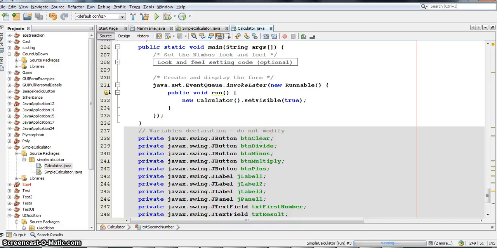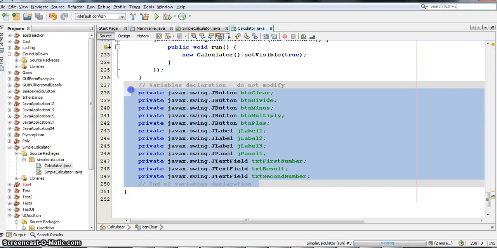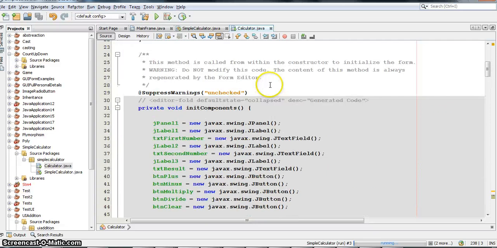Once we add the controls, buttons, labels, and text fields to the JPanel in the design view, these variables will be declared automatically. You can read the comment on the top, variable declarations do not modify. Why is this grayed out? Again, it is generated by NetBeans once we add the components to the JPanel in the design view. These variables get initialized in the initComponents method.